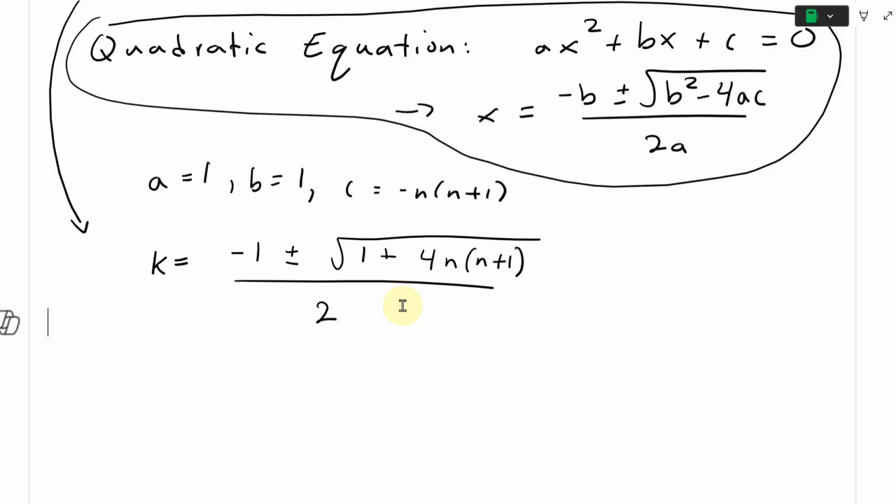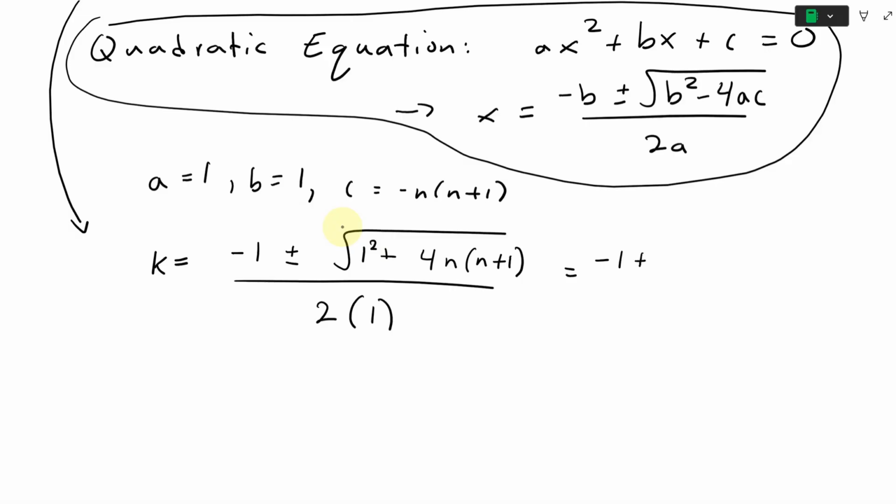So this equals, let's put it for completeness, 1 squared. Put a square there as well. So this equals negative 1 plus or minus the square root. And then I'm just going to multiply this inside. So 4 times n, we'll have 4n squared, put it over here. And then 4 times n times 1, that's just plus 4n. And then the last one is 1 squared, just 1, move it over here. And then divided by 2.